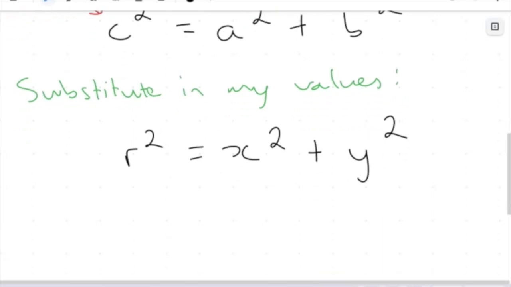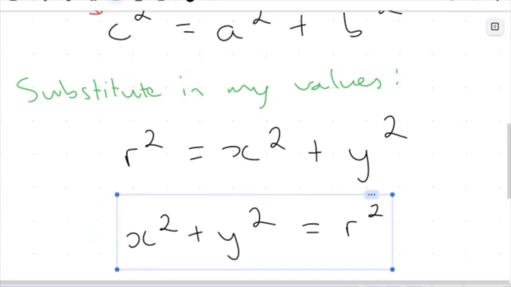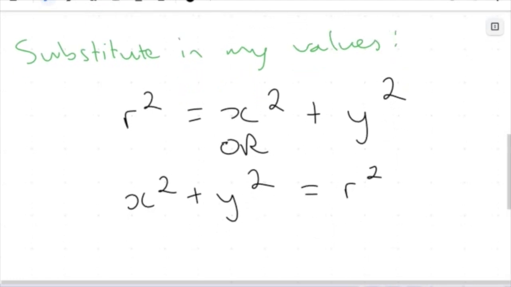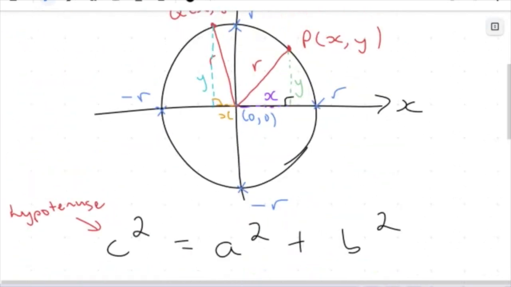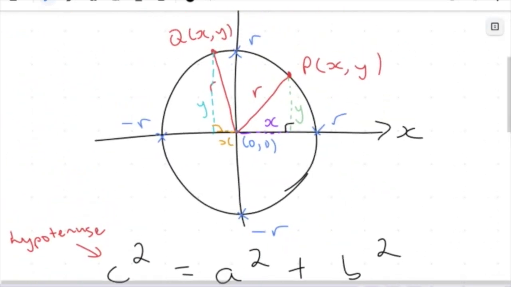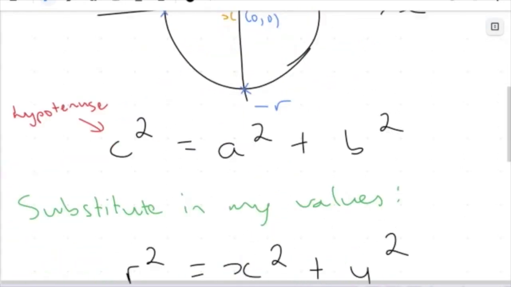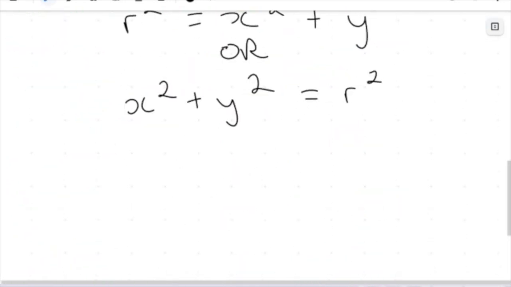Now, it doesn't matter what way we write this. We can do this as the x squared and the y squared on one side. But we're going to get this particular formula here. And this is the equation of a circle. Now, let's apply this to one question, because now we have a picture of what this looks like and how we can make sense of this formula. Let's apply this to a question.